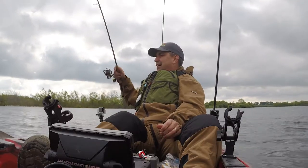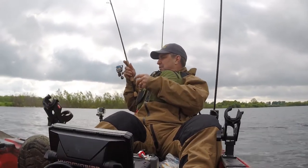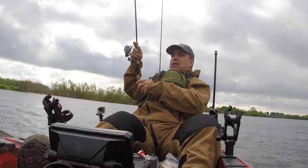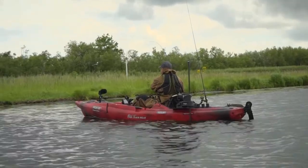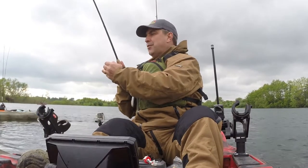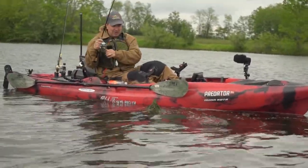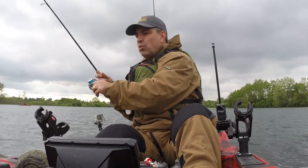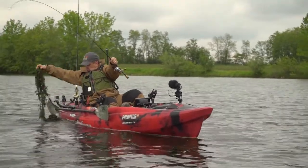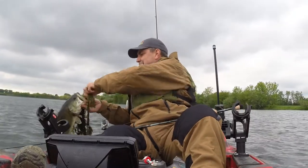Oh yeah. There we go. I'm gonna drop this power pole here. Maybe it'll keep me from blowing around. Oh boy. There we go. Dig in. Well, he went right back into the weeds. I'm gonna get him out though. Afraid if I muscle him out, it's gonna come off. He's under a whole lot of cabbage down there. Ooh. He's a nice one. Oh yeah, look at that, cabbage and all.